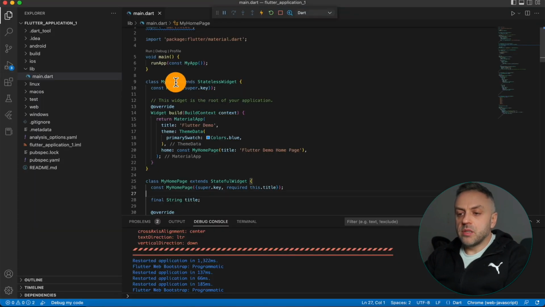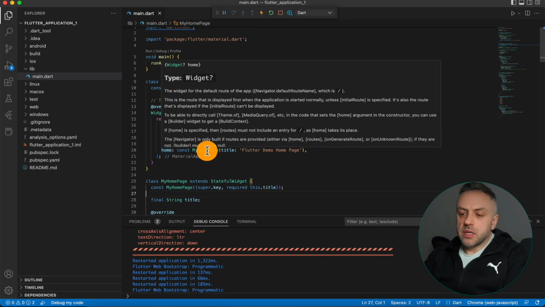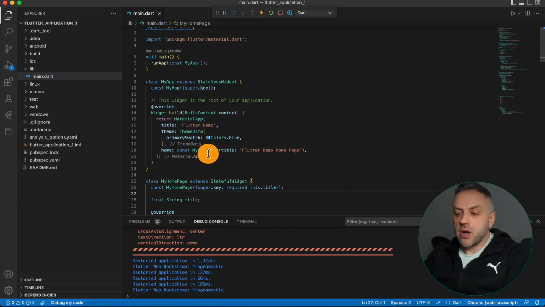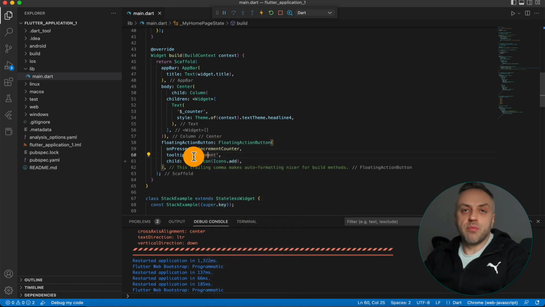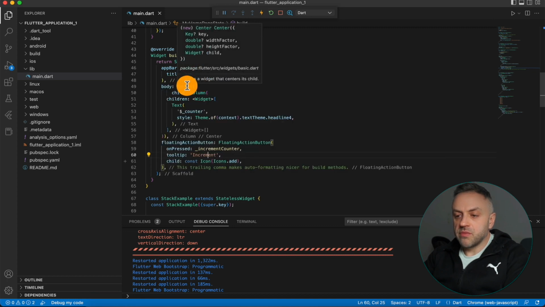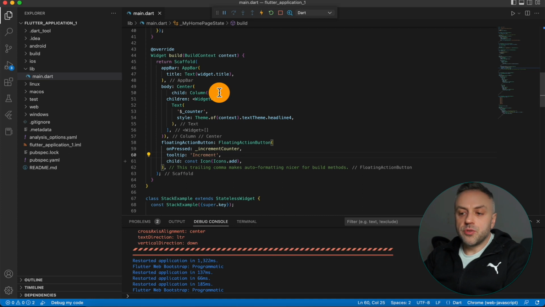And if you look inside this app, you're going to see this My App main widget. And this My App widget returns a material app. And a material app has a home section that is connected to this My homepage. Okay, right here. And if you scroll down to My homepage, you're going to see the main part of the app. Now, if you take a look at this app, you're going to see a body section, then you have center, and then you have column, and then you have various children in that column.